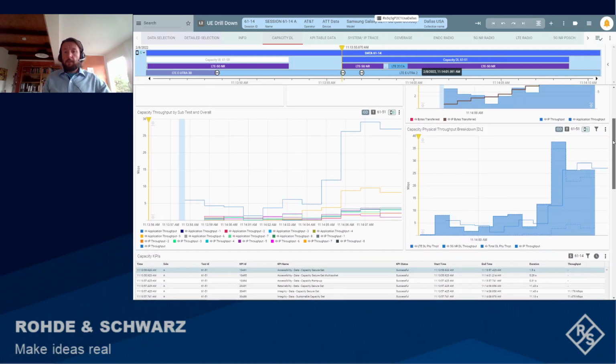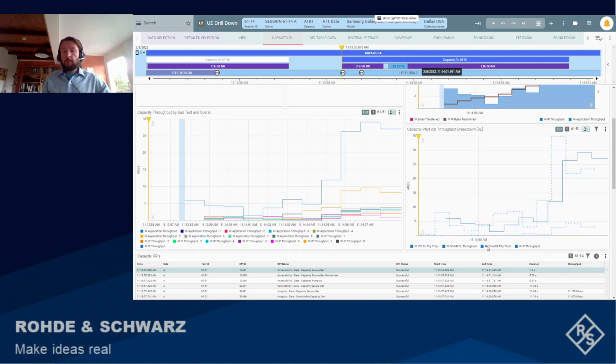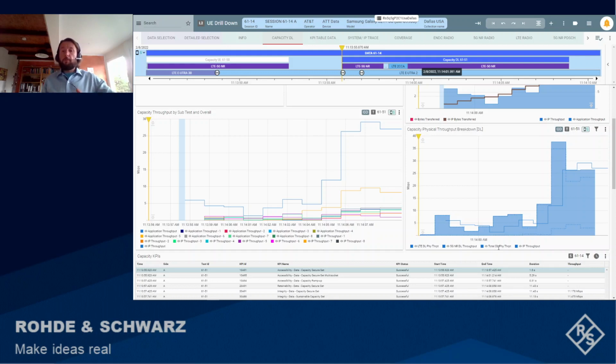If we move a bit further down in this service-oriented analysis tab, we can see a breakdown of the throughput into the physical components for the 5G and the 4G leg. And we can see the total physical throughput is the shaded one here. I can always show and remove the different components in this chart. And I can also see the IP throughput here, which should be, from theory, and we can also see this in the practical results, a bit below the total physical throughput, because it's a couple of layers above, so we remove header information, and therefore we get a slightly lower resulting throughput.